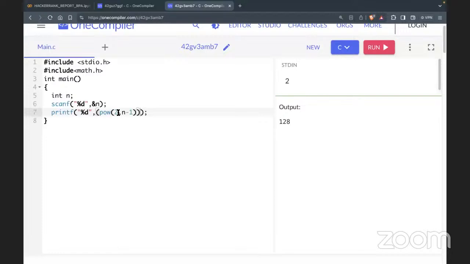Power takes base comma exponent, right? Base is 2.